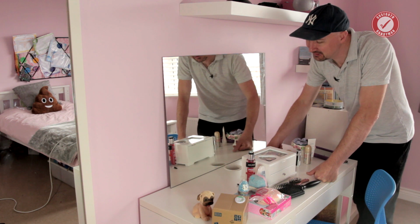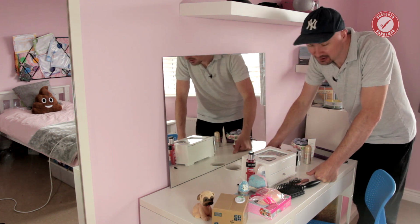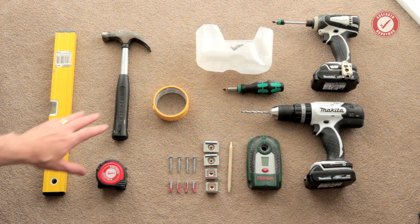I'm Andy Mack and I'm putting up one of these mirrors in my daughter's bedroom today. I thought I would show you how I go about doing a job like this. I'll quickly run you through everything you're going to need for this job.